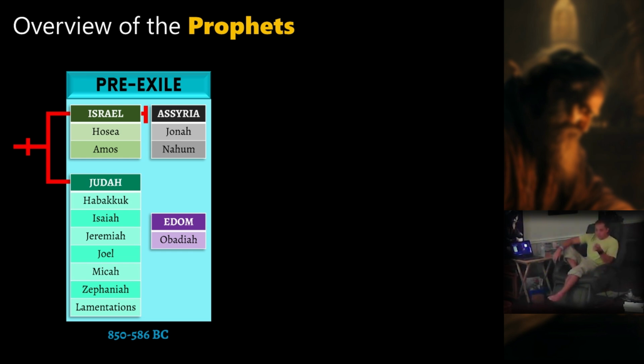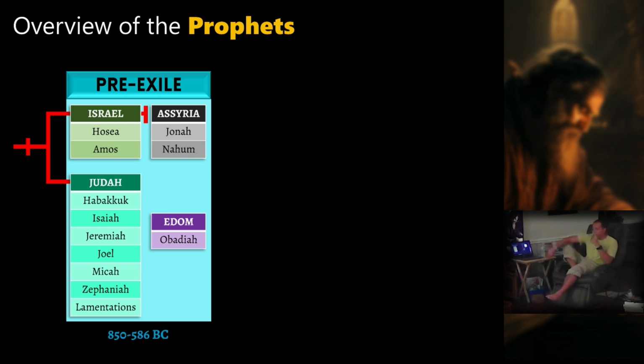In the northern kingdom, you have 2 prophets being sent. You've got a prophet named Hosea and a prophet named Amos. They both go to the northern kingdom of Israel to get onto them and yell at them and say, hey, get your act together, and really just try to get them to repent. However, that ultimately is not going to totally work out for them because the Assyrians are going to come in 722 BC and destroy them, and that's why you can see that little red mark next to the sign, right? Because those people are going to be destroyed. The northern kingdom is going to be wiped off the face of the map. Like, they're just gone, right?